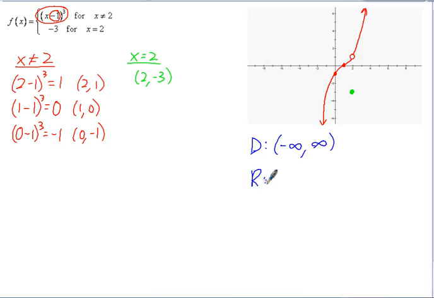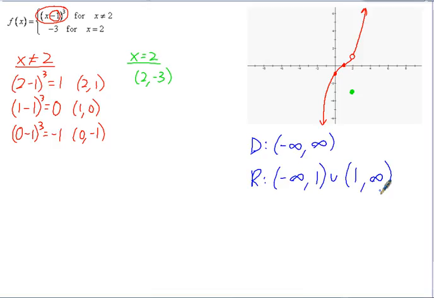But the range heads down forever to -infinity, starts there. And if you keep going up, notice we hit this hole, but for the y value is 1. And if you look across the whole graph at y equals 1, there's nowhere the function has a y coordinate of 1. So you would have to stop at 1 with a parenthesis because it's not included. And remember, when you have more than one interval, you put a little U between them. And then we're going to go from 1 all the way up to infinity.